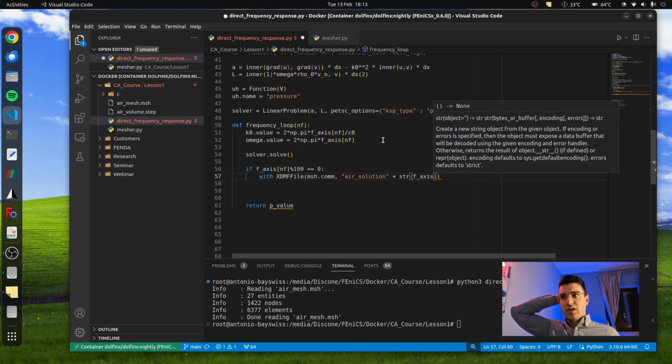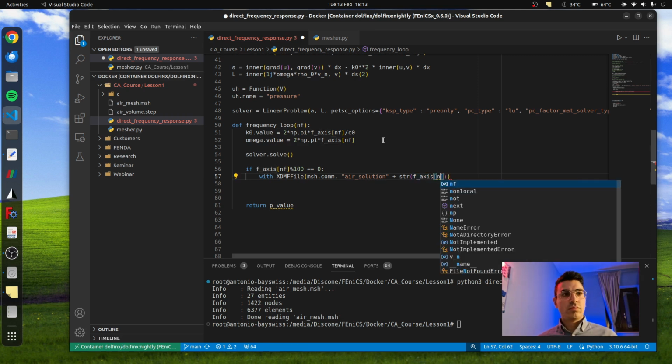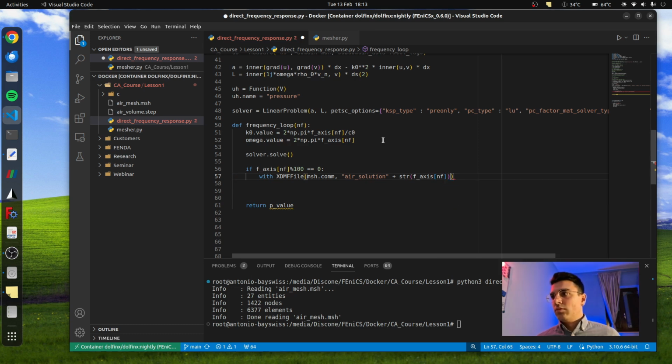We are going to give it a name depending on the frequency it is referred to, so f-axis at NF plus .xdmf. Select the writing mode.